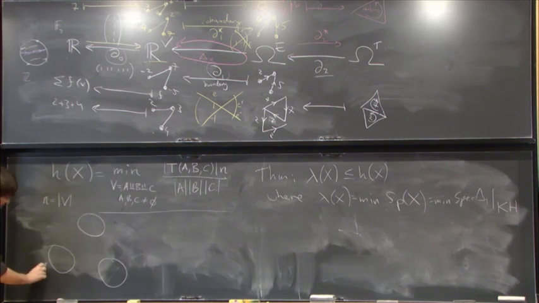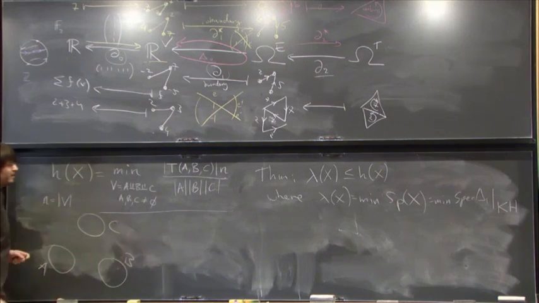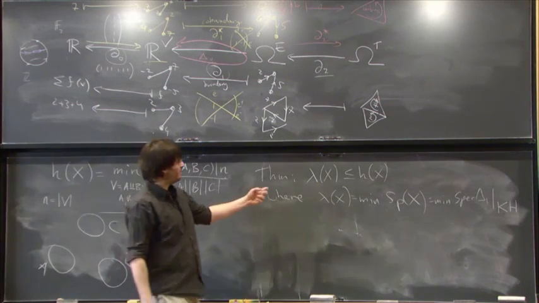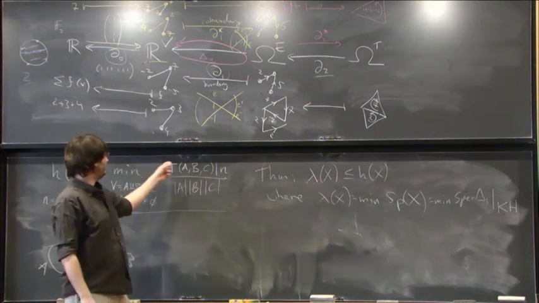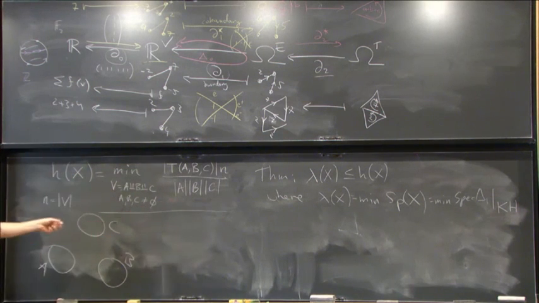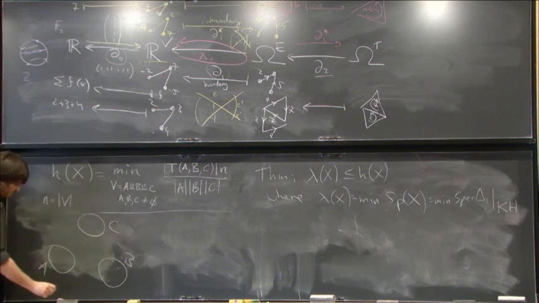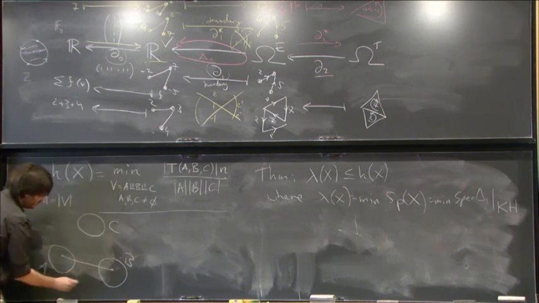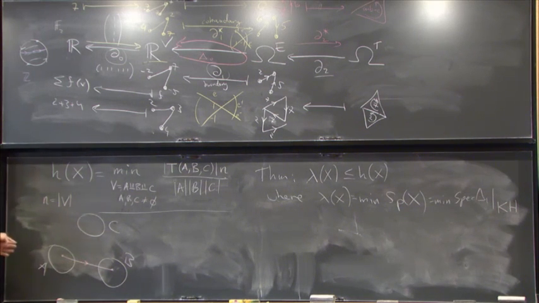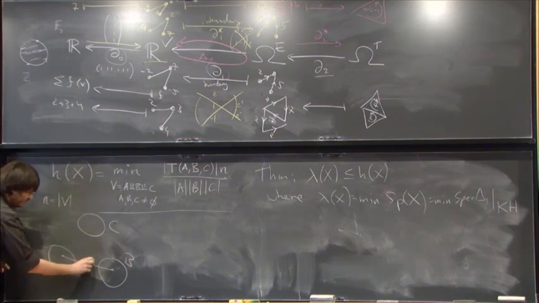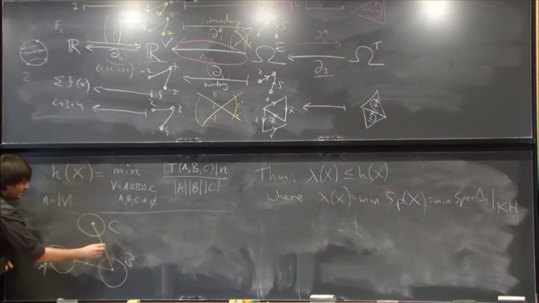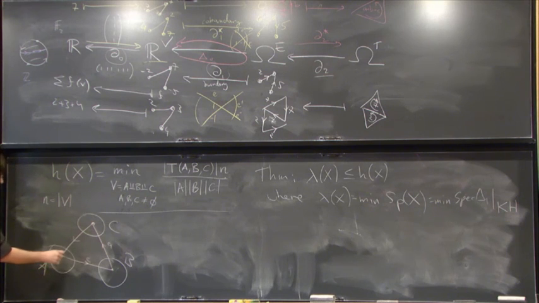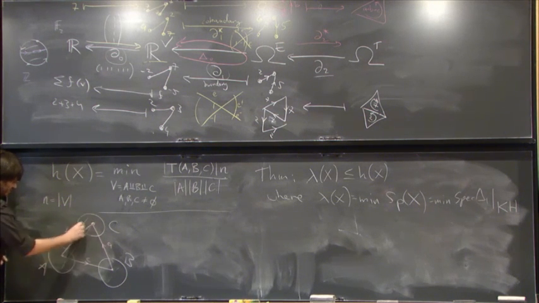So I have some partition into A, B, and C, and I want to show that this lambda bounds from below this value for all the partitions, and then I get it for the minimum. And we look at this in the following form, just going from A to B. So for any edge going from A to B, I put C here. For any edge going like this, I put A in this direction, and any edge here, I'm putting B, and I have lots of edges.